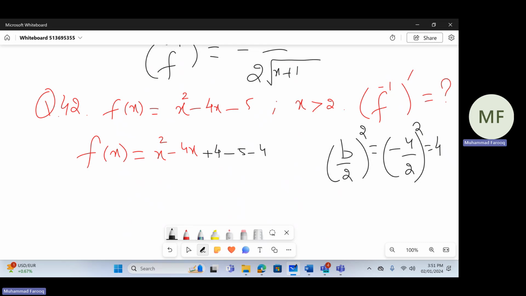Perfecto. The last 4 would be x squared minus 4x minus 1 minus 4. Okay, now look at here. As I told you, when you add the number correctly, the first 3 terms is always a complete square. Now just use your algebra skill and tell me how this becomes the shape of the square.